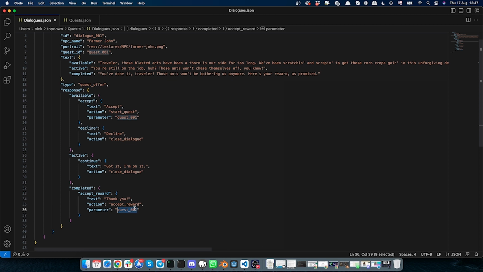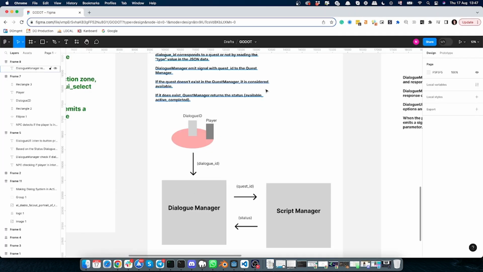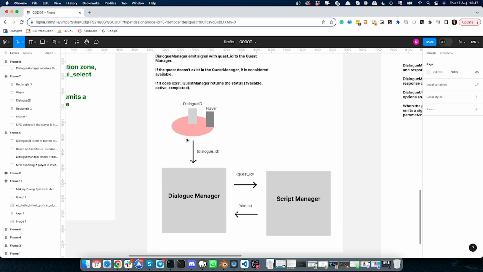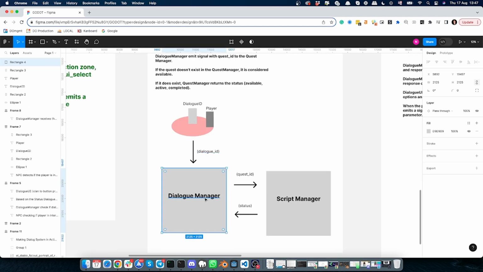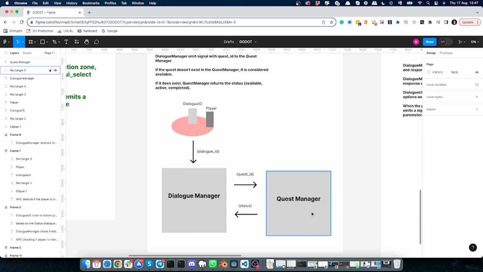So that's pretty much how my JSON file works, and now I will explain step by step how this part of the process will work. So we emit this signal with the dialog ID to the dialog manager. The dialog manager checks if it's a quest, and if it's a quest, then we take the quest ID and send it to the quest manager.